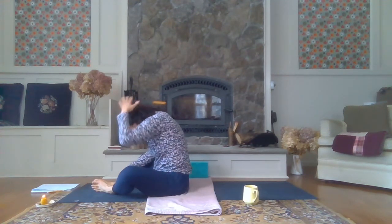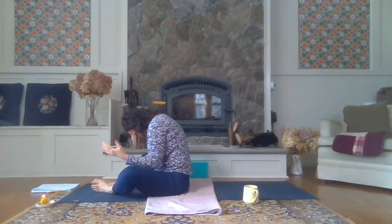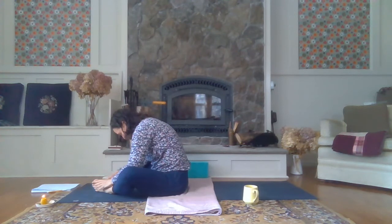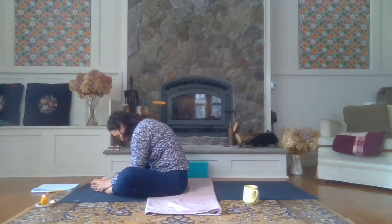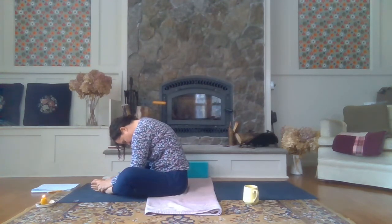Begin to round the spine down, starting with the neck and bringing this curve down through your spine until the whole length of your spine is rounded. The shoulder blades are falling away from the spine. Chin is tucked, the head's falling really heavy.